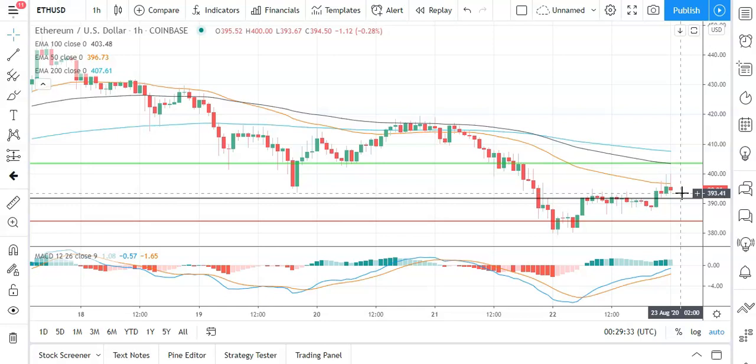Moving across to Ethereum against the US dollar, slightly bearish start to the morning. Going to need to see Ethereum avoid a fall through the pivot at 392 to support a run at the first major resistance level at 404. Going to need to see support from the broader market for Ethereum to break out from the morning high 400, however. Plenty of resistance at 400. So barring an extended rally on the day, that first major resistance level at 404 should cap any upside.